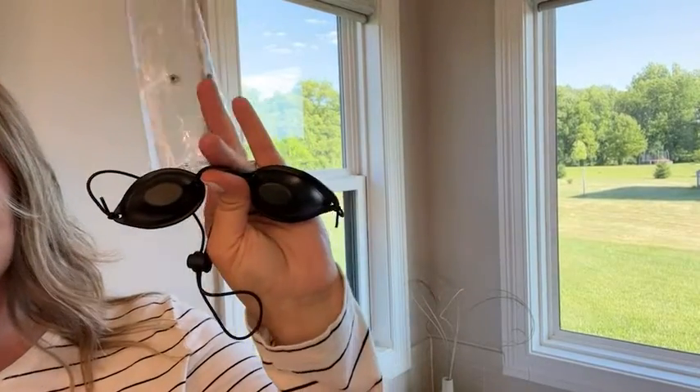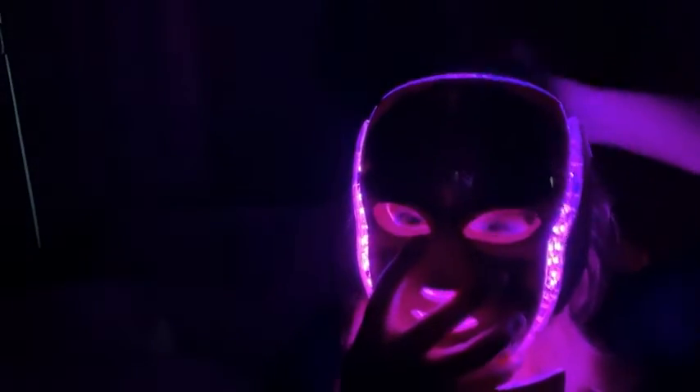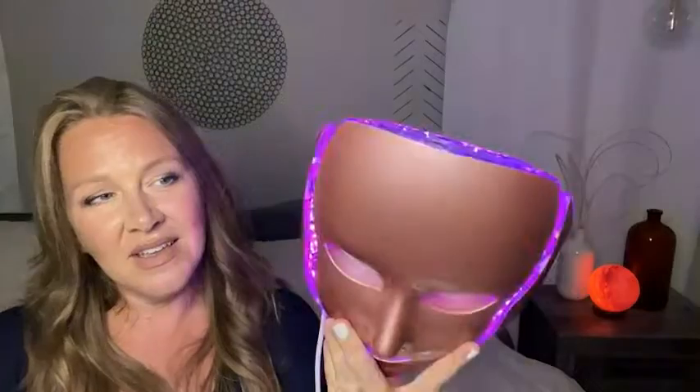For light sensitivity and protection for your eyes, they also include little goggles. I loved hearing that this is UV free and that there are no harmful rays at all — only the lights that benefit you, and I'm all about that. So if you'd like to improve your skin without doing anything intrusive, the light therapy mask might be for you as well. Professional level treatment from the comfort of your home. And that's my point of view.